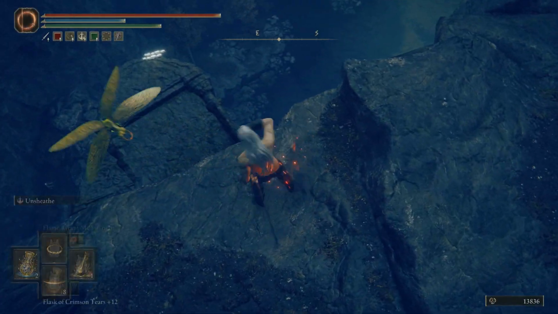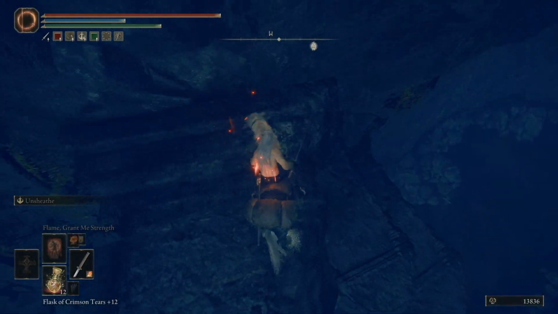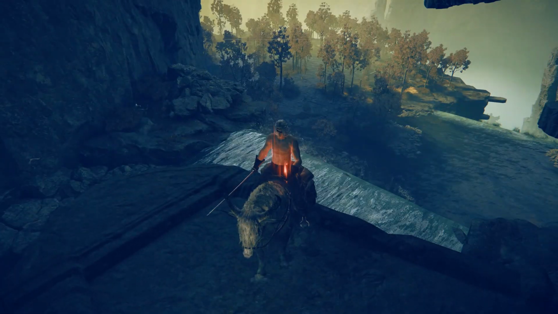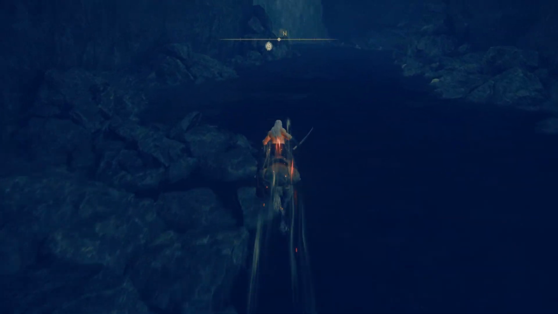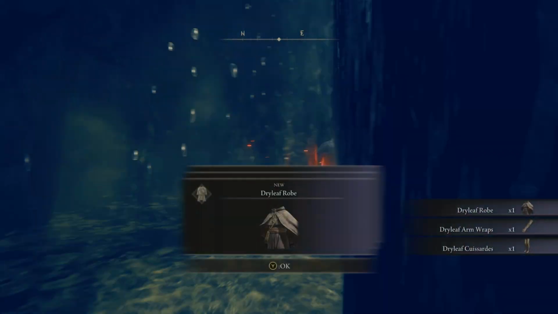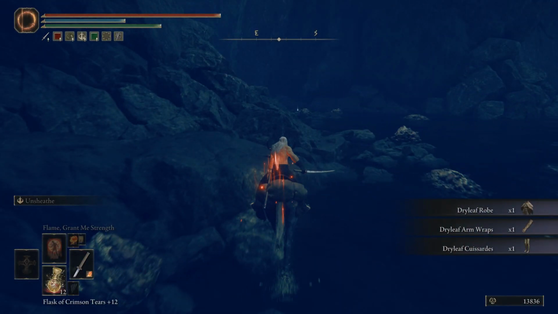So after unlocking that grace site, there's some tombstones, some steps you can get on. You're going to go down, and you're going to want to go not down the waterfall. You're going to want to head north. Underneath the small little waterfall here, there is a Dryleaf armor set.